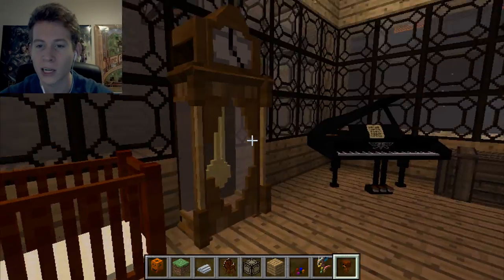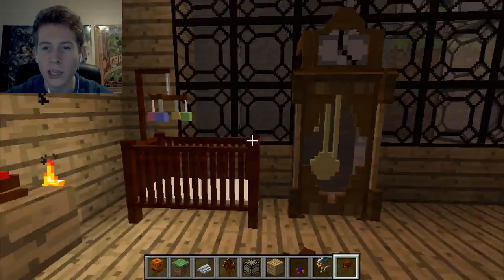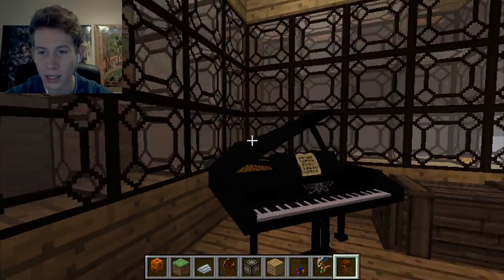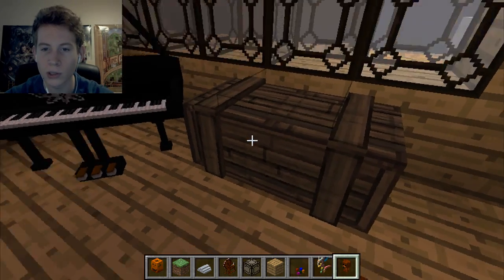Now over here we have a crib, just for baby Joe Buzzes. When we spawn in some baby chickens, we can put them in there. And we have a grandfather clock, which is a little bit grander than our little cuckoo, but he's still absolutely beautiful looking. Very 3D inside with the pendulums. And next we have a wooden crate.